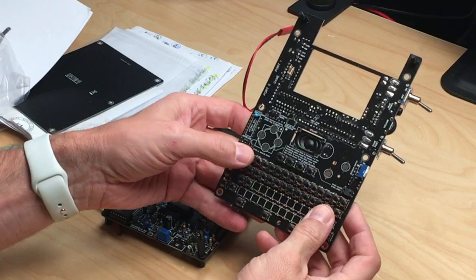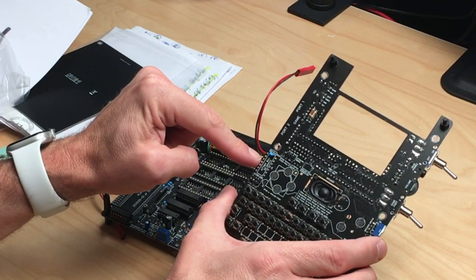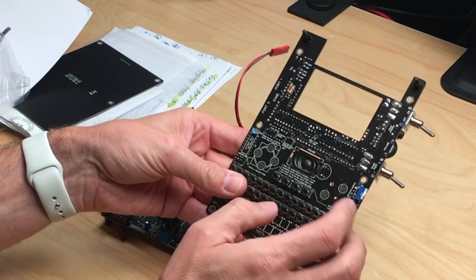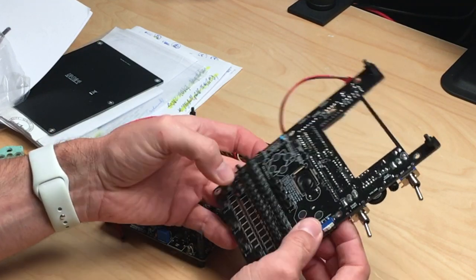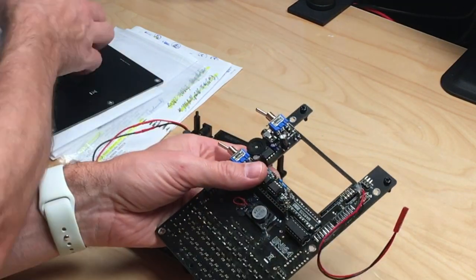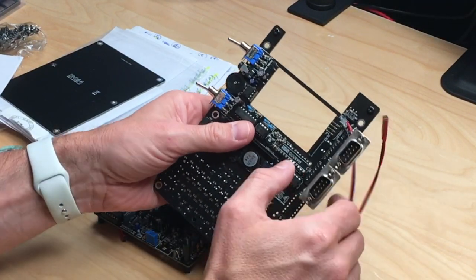As you can see, there are some keys already placed here. I have to finish these key rows. I will not use the ATtiny84A because this is only necessary for the switch style joystick. Here's a speaker. You can switch the speaker on and off. You can switch on game port 1 and 2. You can switch the machine on and off. You can mount the game ports here with the expansion board, which goes in like this. Then you have two game ports on the side.